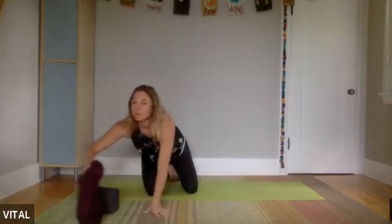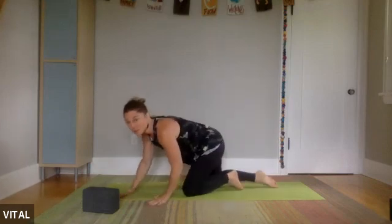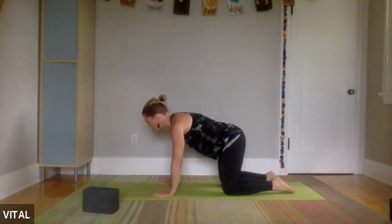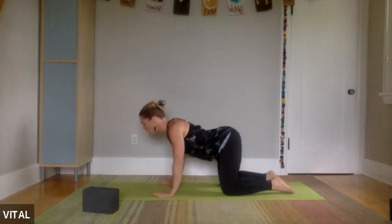And then notice the conversation between your spine and your hips. How are your hips moving? How's the range of motion? Is there any discomfort or tightness in the low back for you? And then noticing as you roll through cat-cow, notice your shoulders and your neck. How was that conversation for you this morning? And knowing day to day, depending on the patterns of tension we hold or the activities we're doing, things change. And so it's always nice to just reintegrate whatever's going on. Just notice and then come through center.